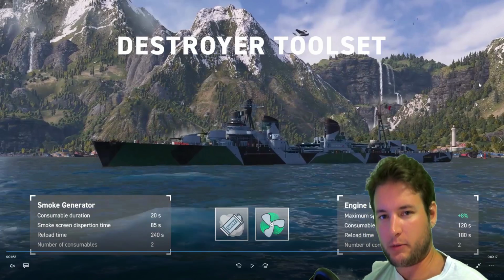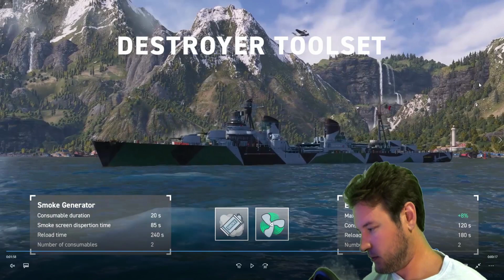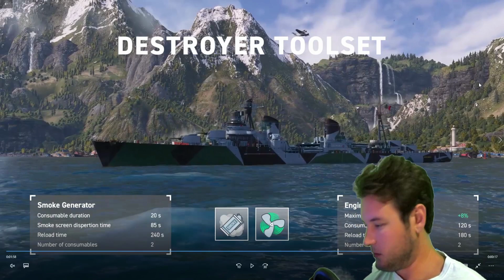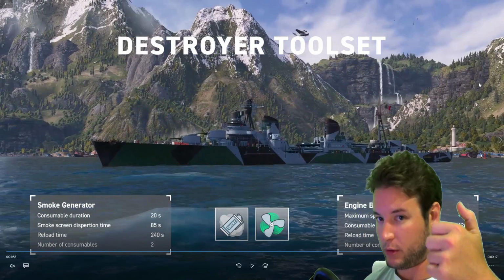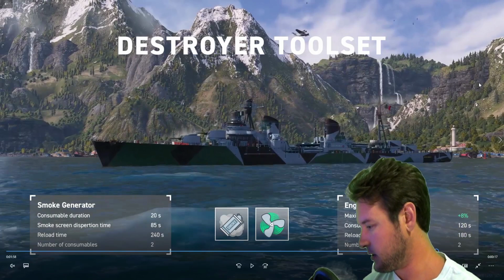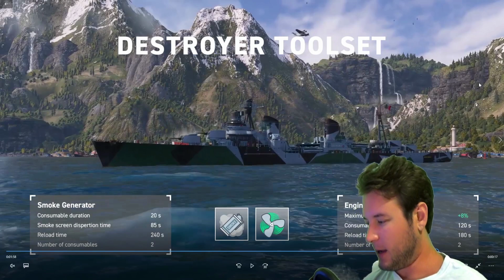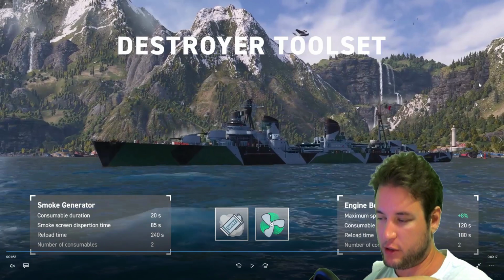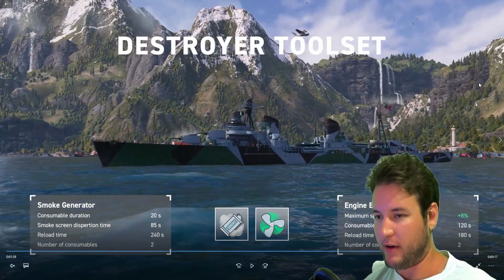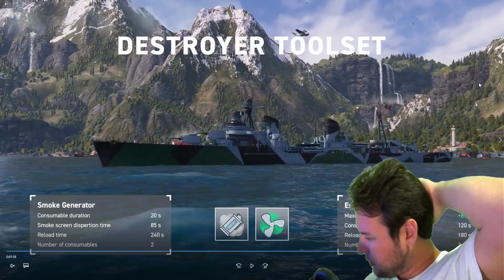They didn't give this rolling smoke. This is a standard smoke. To me, it actually kind of resembles a German smoke by 5 seconds, literally. It's got 20-second consumable duration. It's going to puff for 20 seconds. The smoke screen dispersion time is 85 seconds. So you could click it, puff, puff, puff, get in your spot, and then it's going to run there for 85 seconds, which is almost a minute and a half. You're 5 seconds short.